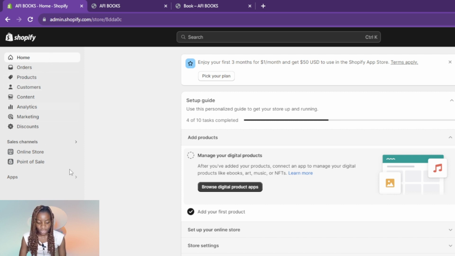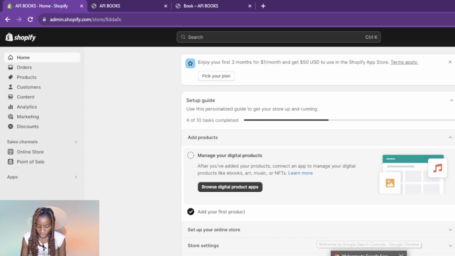Now, the first thing I'd like you to do is to run through all of these options in Shopify. Check the left corner, you're going to find Home, Orders, Products, Customers, Content, Analytics, Marketing, Discounts, Online Store, Point of Sale. I would like you to get acquainted with all of these options because once we get back into this place, we're going to explore its features. For this tutorial, we're going to be displaying from the Google Search Console website itself and Shopify. So we're going to juxtapose both and see what we can do to connect both of them together, which is of course the core and the essence of this tutorial.